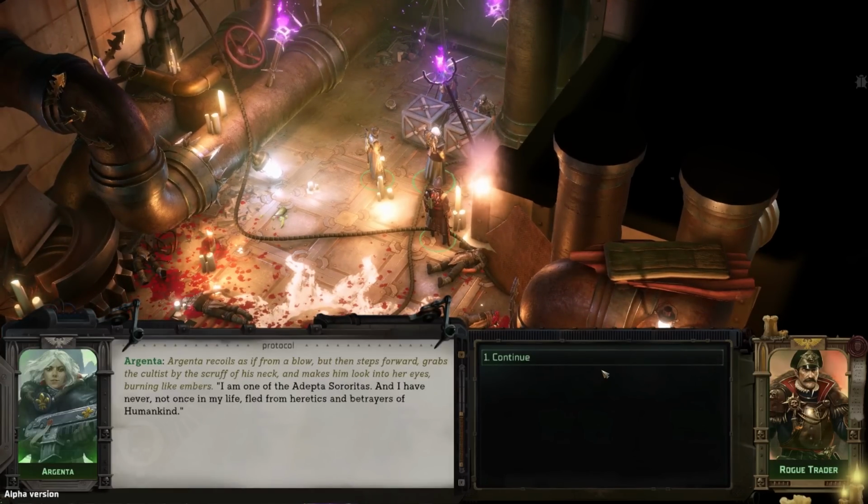Argenta recoils as if from a blow, but then steps forward, grabs the cultist by the scruff of his neck, and makes him look into her eyes, burning like embers. I am one of the Adeptus Sororitas, and I have never, not once in my life, fled from heretics and betrayers of humankind.